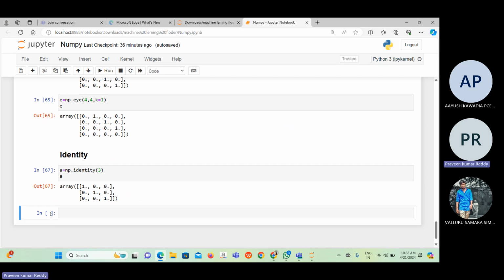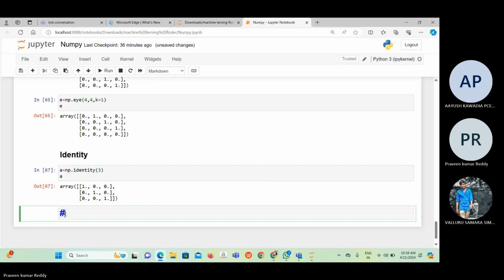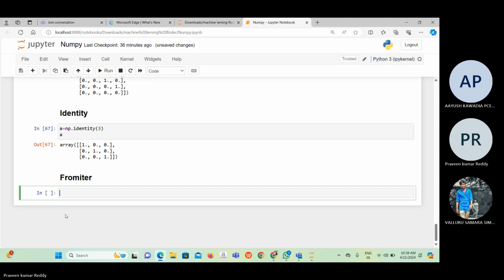After that we have to go from the editor. Here I'm creating one ndarray from an iterable object and returning a 1D array of the object. First of all, I'm creating one list.